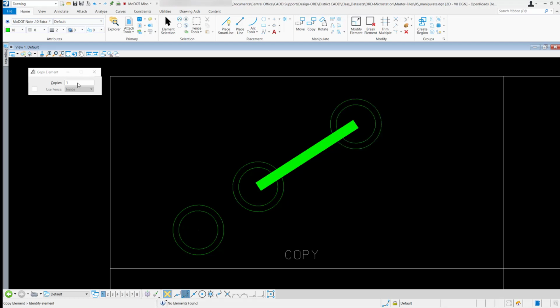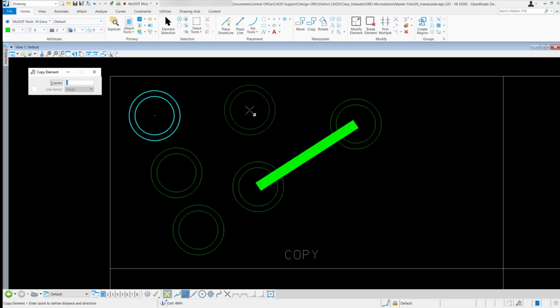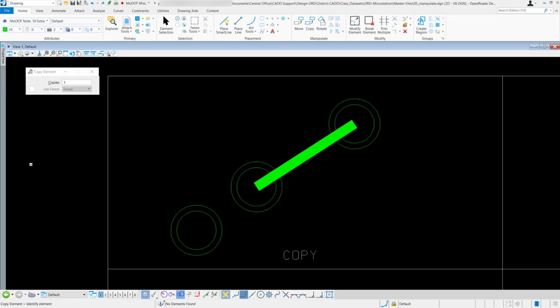I also have the option to make multiple copies for the element. So I'm going to change my copies from 1 to 2. I'm just going to go out here and select this manhole cover here at the center point. So that's going to be the point it copies it from. Now if I just dynamically go up here and drag it somewhere, left click to accept it, it's going to make 2 copies along that path. If I'm done with my copy, all I have to do is right click to reset it, and I'm finished. I'm going to do an undo.